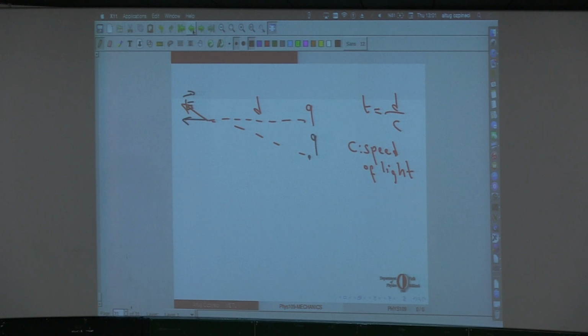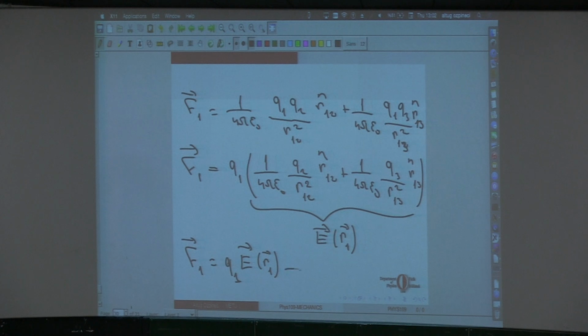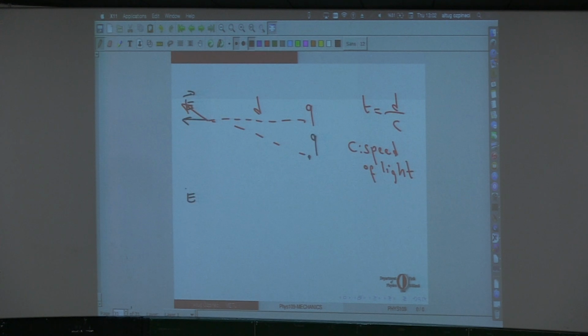Now, so we have the charges, we know how to define the electric field. Another way of, okay, we defined the electric field mathematically, but you can also talk about how we can measure the electric field. So the electric field at the point R1 is nothing but the force that a test charge at that point will feel, divided by Q. This is how we can measure the electric field. Or you can say this is another definition of the electric field.